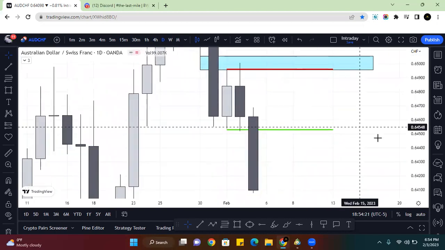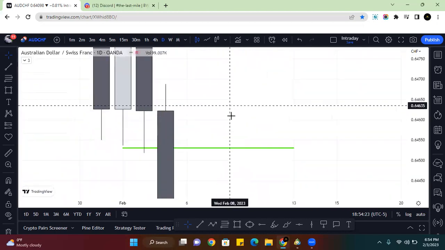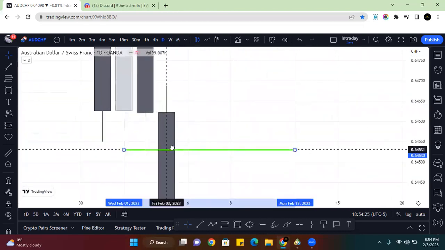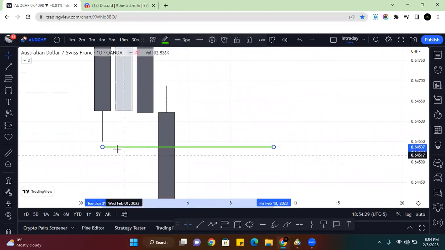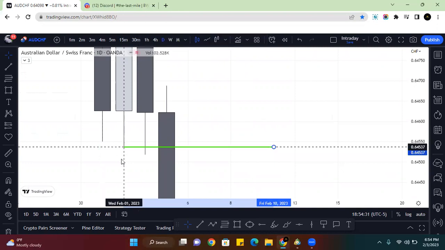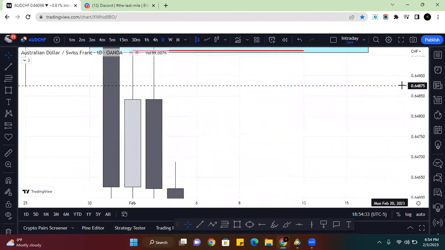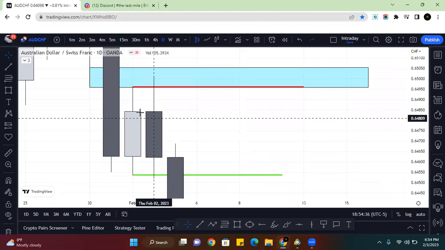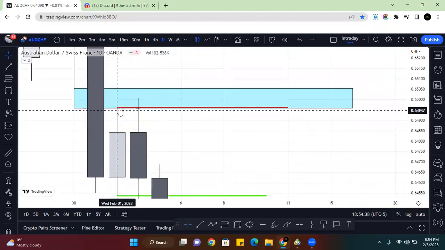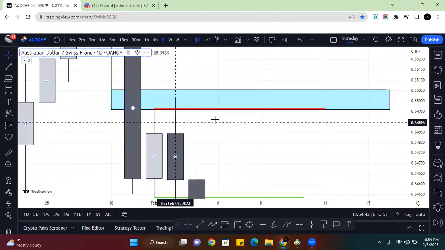You can see that this candle actually used, I'm going to fix that because I'm OCD, this candle actually used the high, and I'll get to that in a second. This candle actually used, the next day's candle actually used the previous day's candle as liquidity and took buy side liquidity. Drop one in the chat box if you can get that, if you see that right there.